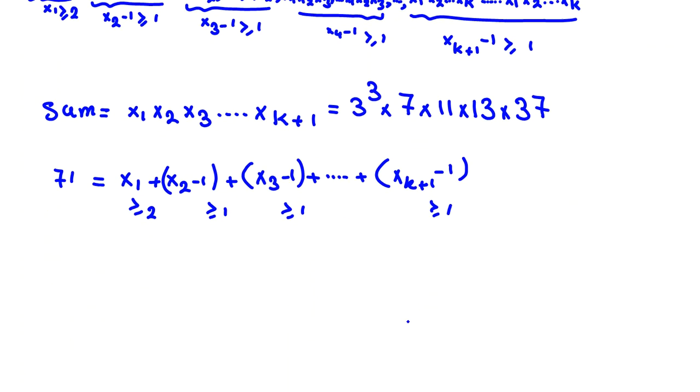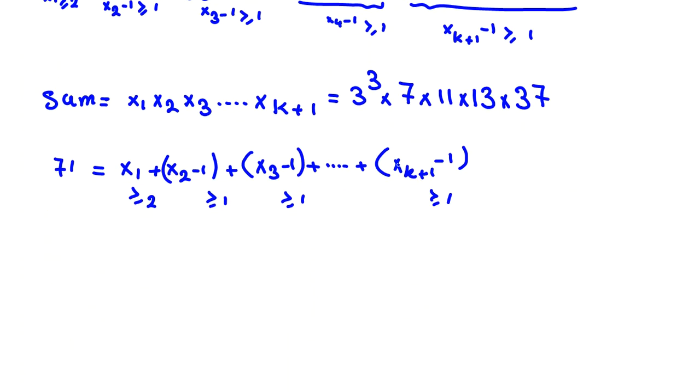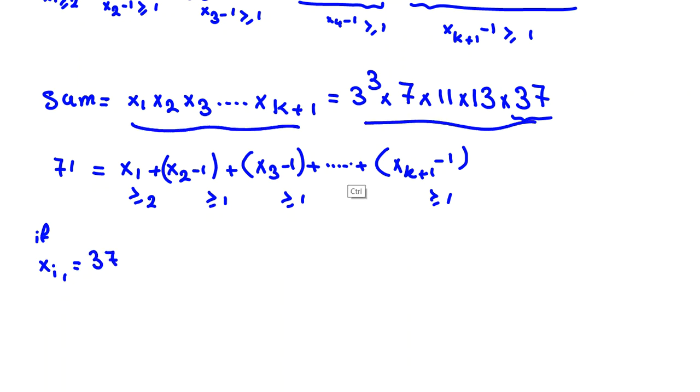Now I know that, for example, here we have 37, and one of these xi's is a multiple of 37. So, can xi be 37 times something? Is it possible? For example, suppose xi1 is a multiple of 37, because the product here equals this. So, for example, if it is equal to 37 times 3, then what will it be?